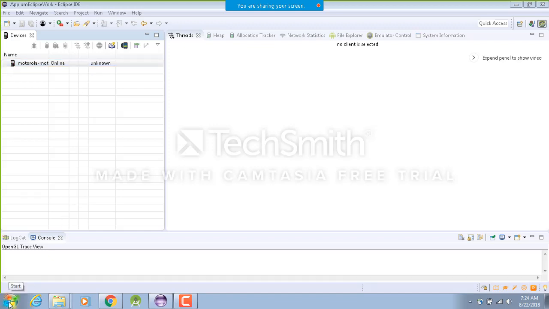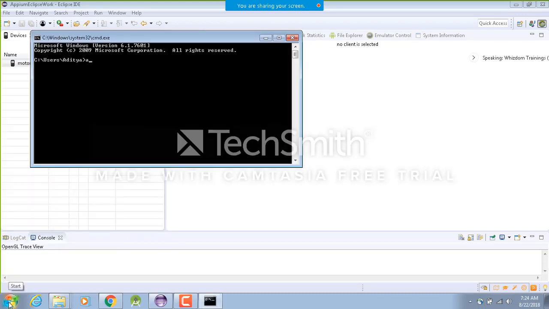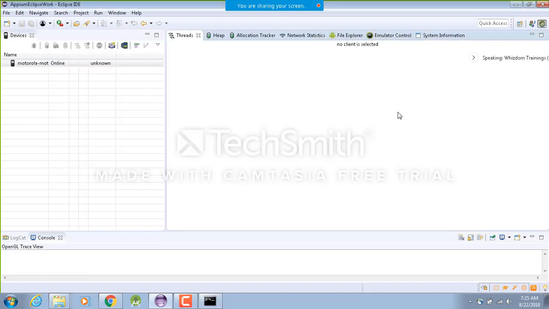Even if you want to check more about your devices, you can open the command prompt. You can write adb devices. This will give you the list of devices that are configured with the system right now. Like this is the key. This is a kind of unique key for a device. We'll be using this key during the phase of our automation also. This is the unique key that you will be using. Now it's loading. Okay. So after configuring this, you have your Android, you have your APM.